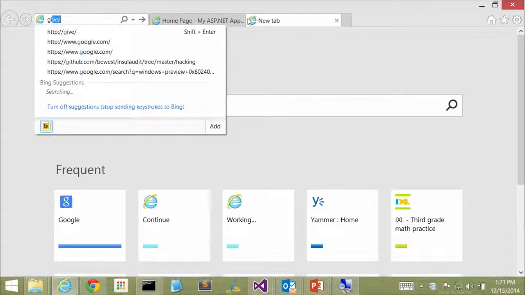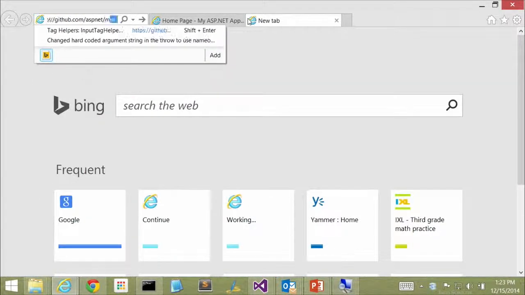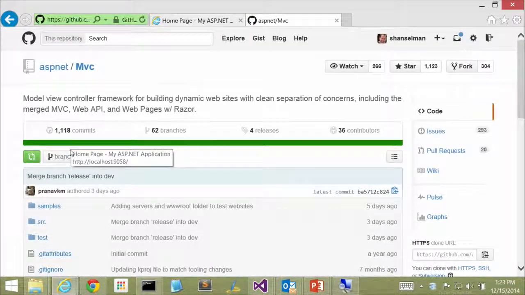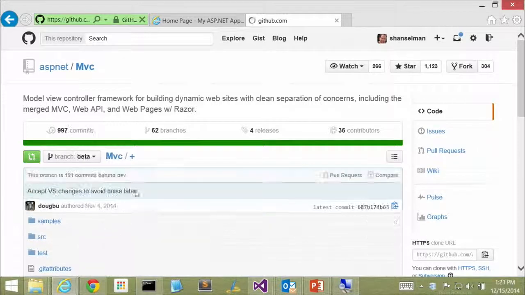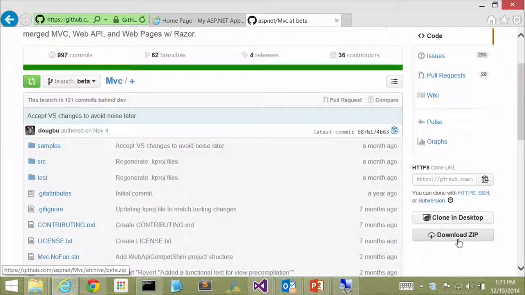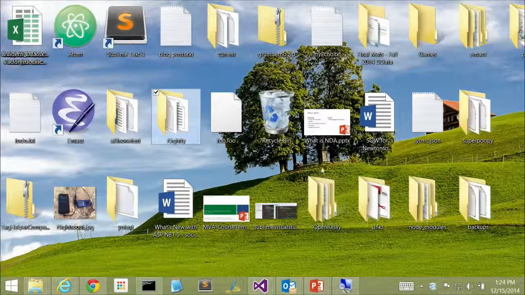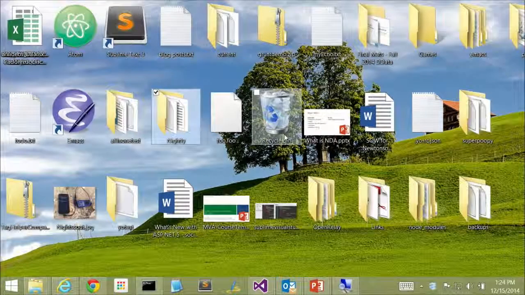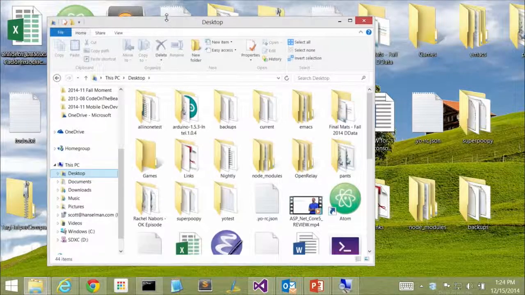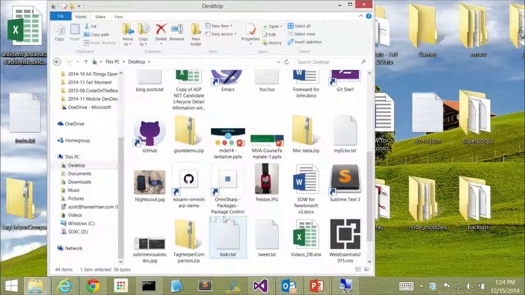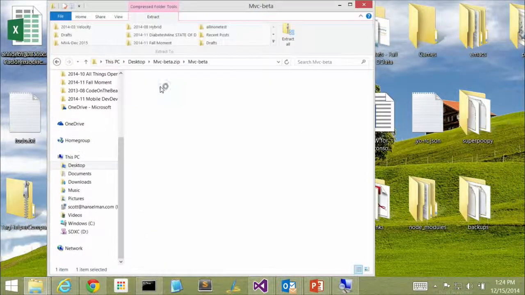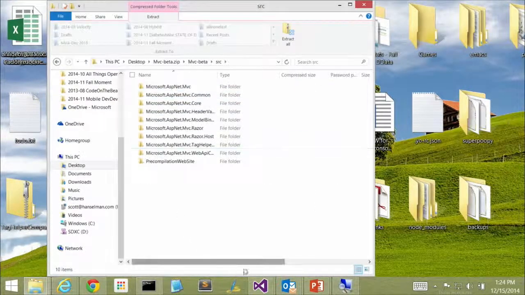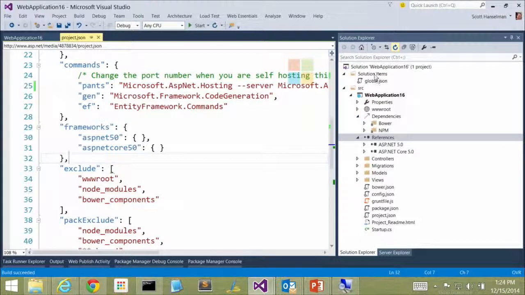If I went up here to github/ASP.NET/MVC, right, here's the source code for MVC, and I went to the branch here and put in, say, beta, because I'm on beta, right? And then said download zip and downloaded this stuff. Then I could take my MVC zip file, this beta file here, right? Yep. And inside this is the source code. That's the actual source and all the tests, by the way, too. Could I go like this?